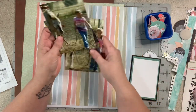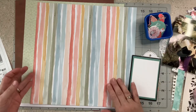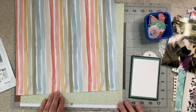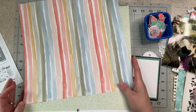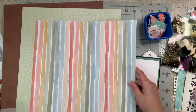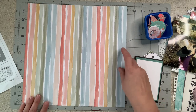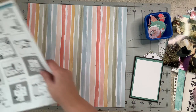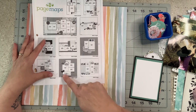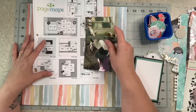Okay, so here's my photos. I have cut them and cropped them down to the way I want them to be. I did cut the border strip off this because I think this cocoa vanilla is going to be my background. And then here are the two supporting papers that I have to go with that. I do not know what I'm gonna do with those. I know I want this one as my background to do the mixed media on. I do have three photos, but mine are going to be different because I don't have them in the same size.